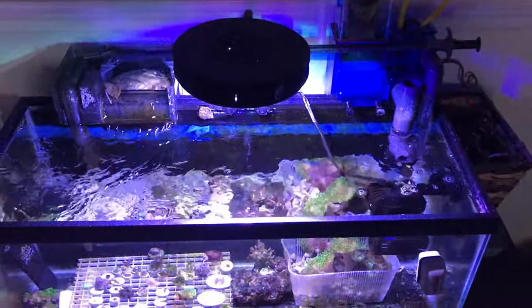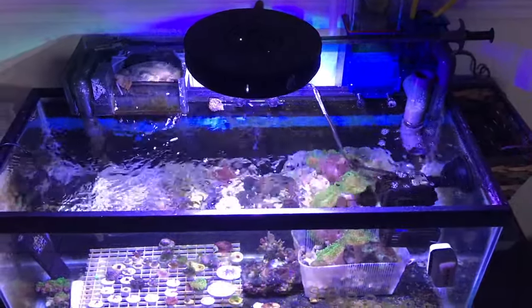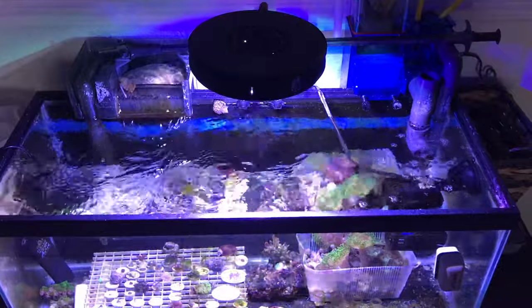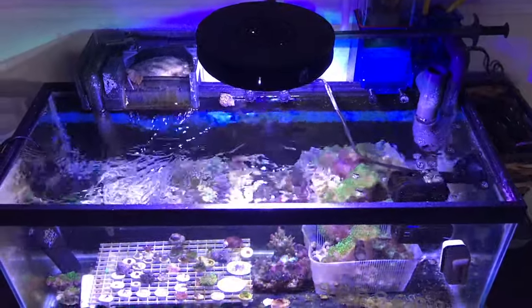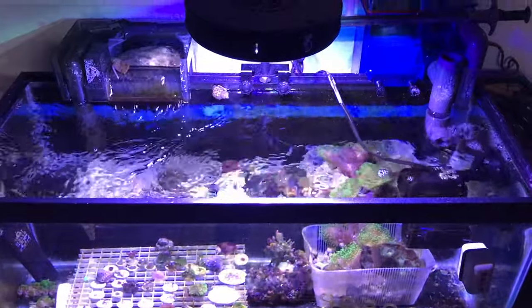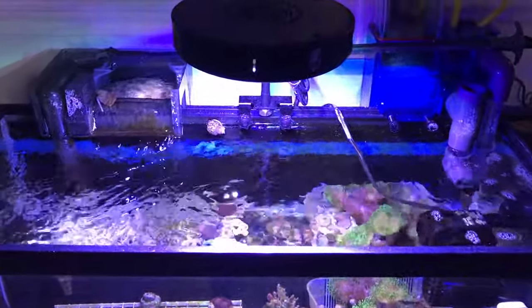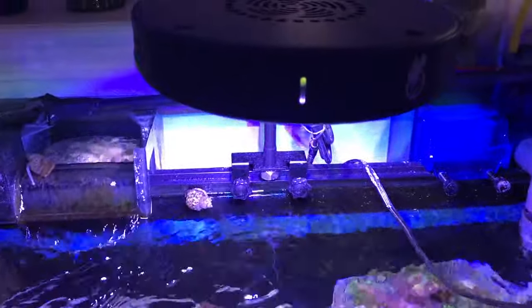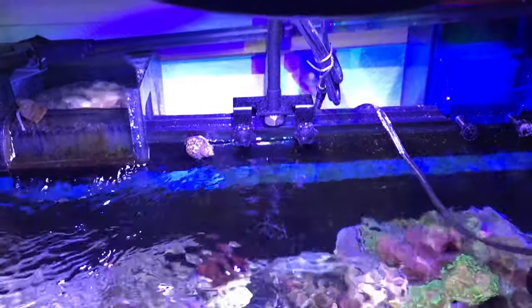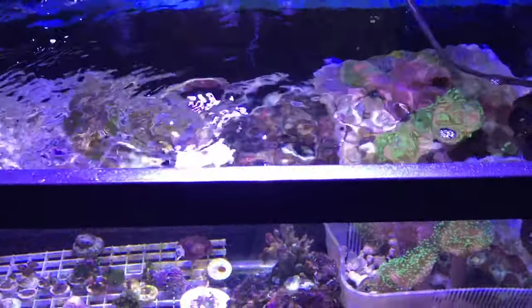I think this light will do perfect on a cube. As you can see, I have it on a 20 long, which is a lot bigger than 20 inches by 20 inches. But it's doing pretty good for having just softies in here. I have leathers, zoas, and a piece of digi that I got from Javier. And it's doing pretty good. The green light is on. That's saying that it's connected and running its program.